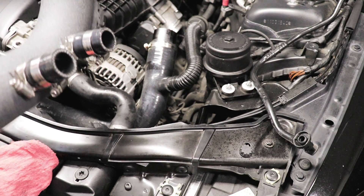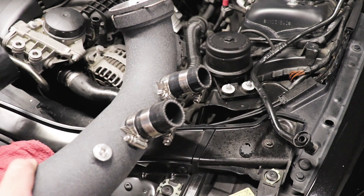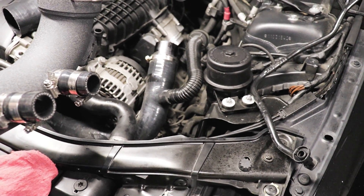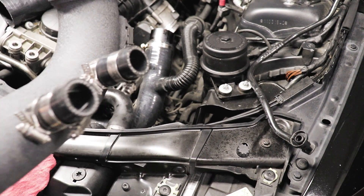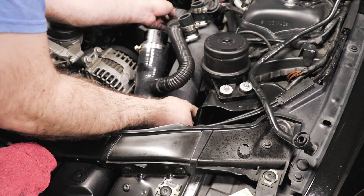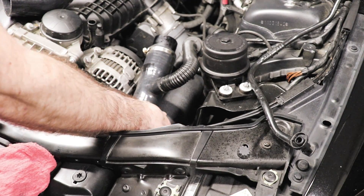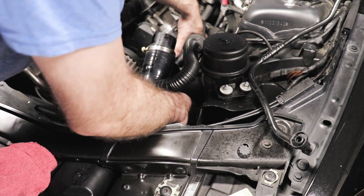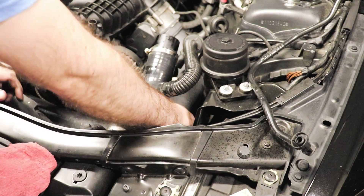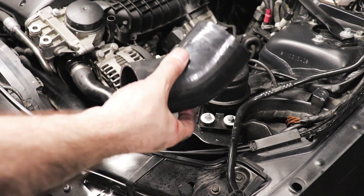So we're going to grease this and insert it at the end. I'm not going to insert it now — I'm going to get this clip done first, otherwise it just gets in the way. Without the grease it would be super hard to try to slide it in after, but with the grease it's really easy. We're going for the tube by itself — just tuck it in here, gives you the angle you need to line things up. There we go — you'll be able to clip it right into place, which makes things way easier. Now I'm going to slide this onto that tube.